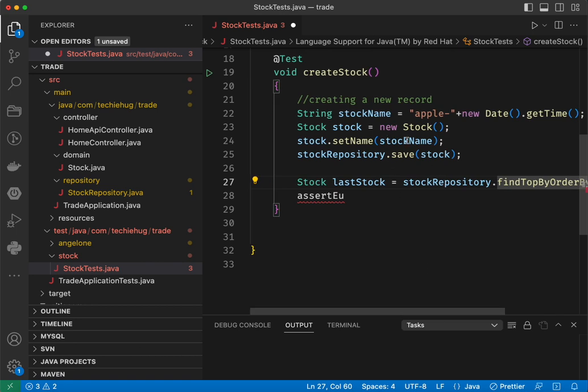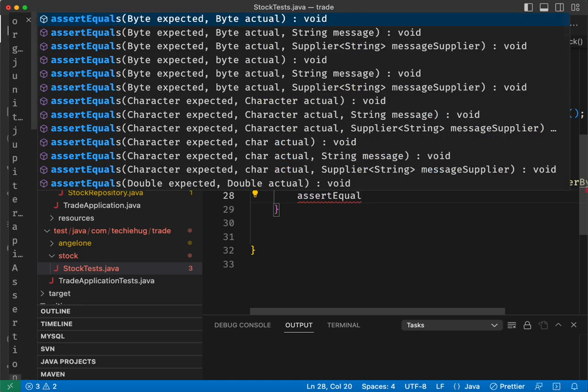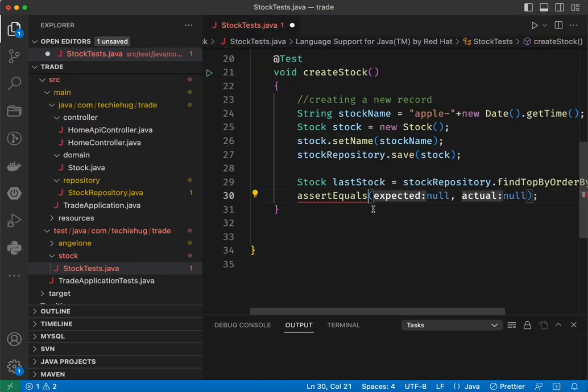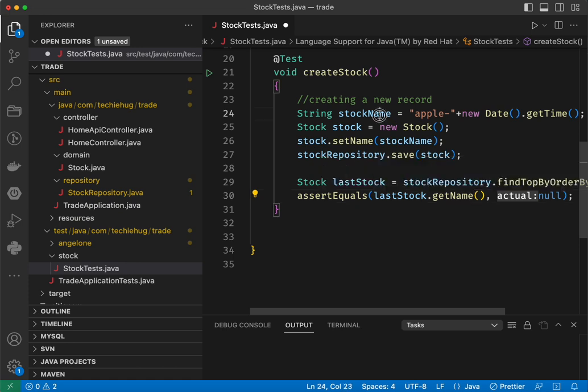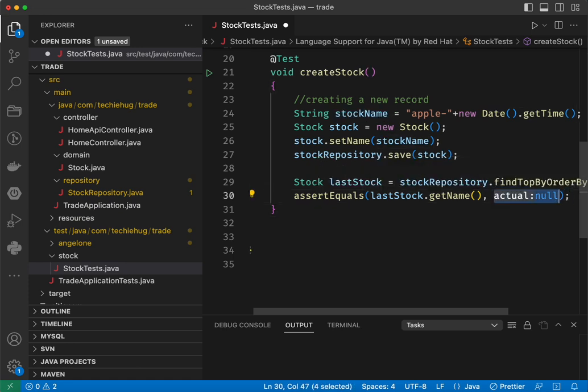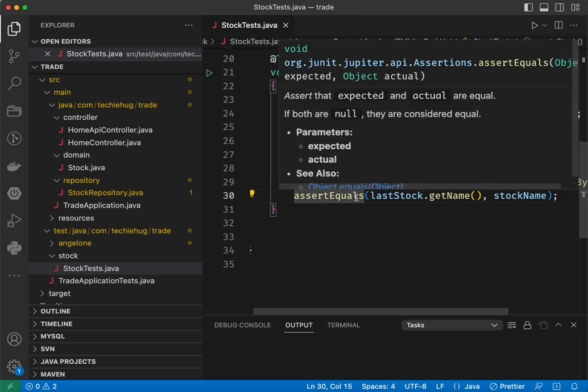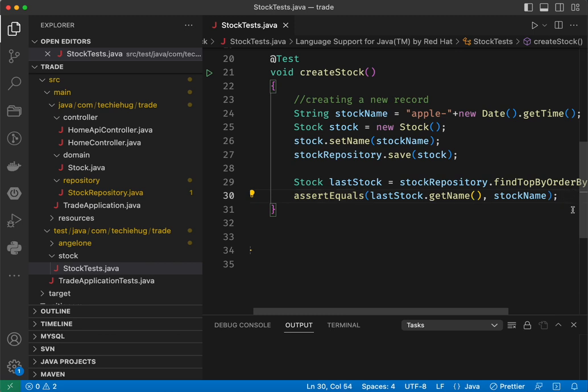If both object names match, then my record has been inserted. So take the last stock dot get name, which should be equal to the one we created. If this matches, if this is true, then the record we inserted is true.